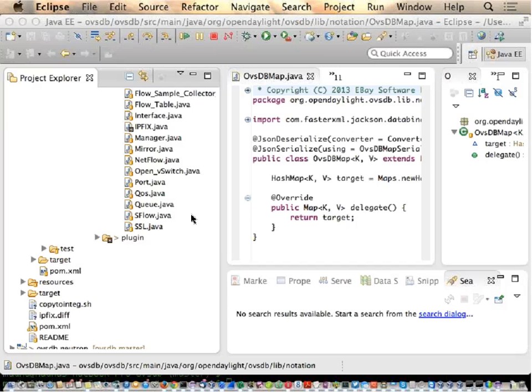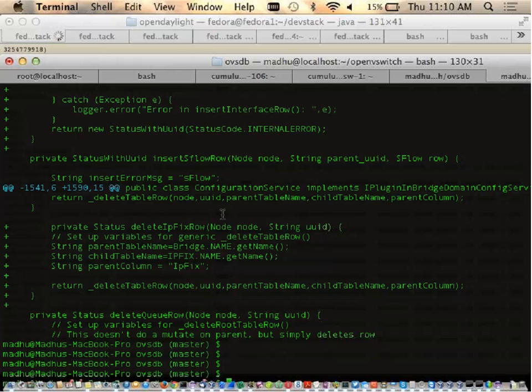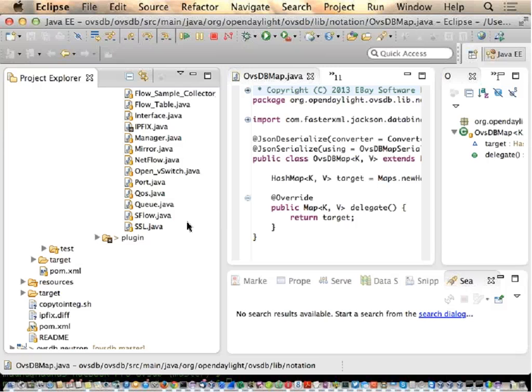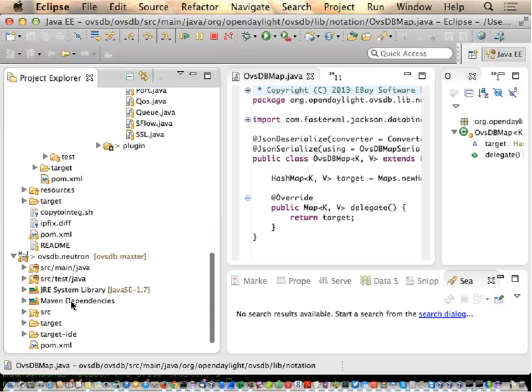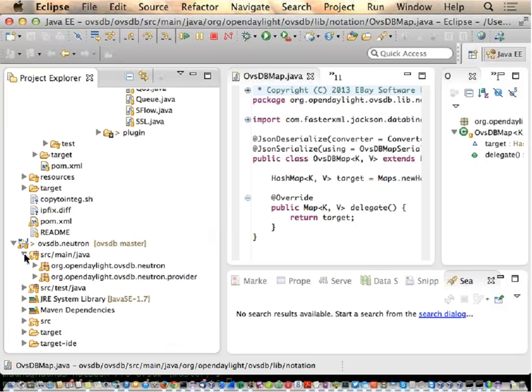So that is it. That's the overall code walkthrough on what we have done with OVSDB. And the OVSDB Neutron, this is useful for many folks here who are interested in that. The OVSDB Neutron in OpenDaylight is based on various bundles. Java bundles are isolated modules where every bundle can be dynamically loaded and unloaded in the running system.